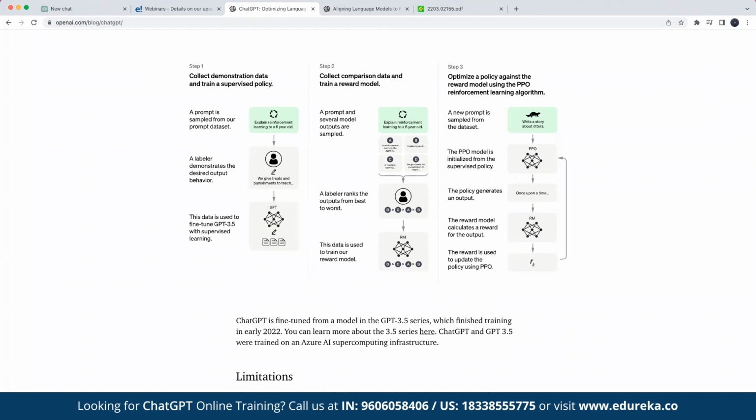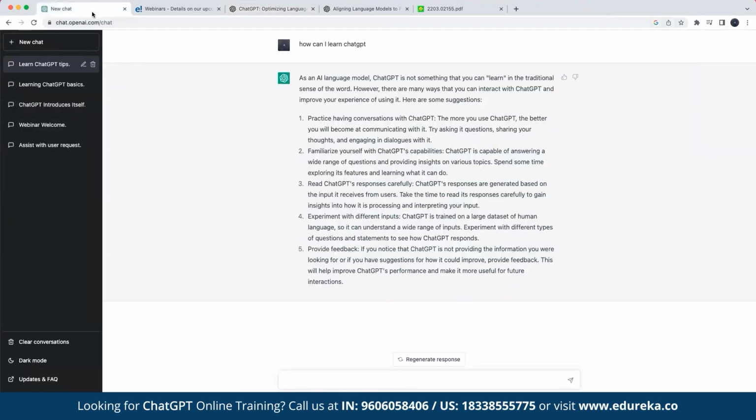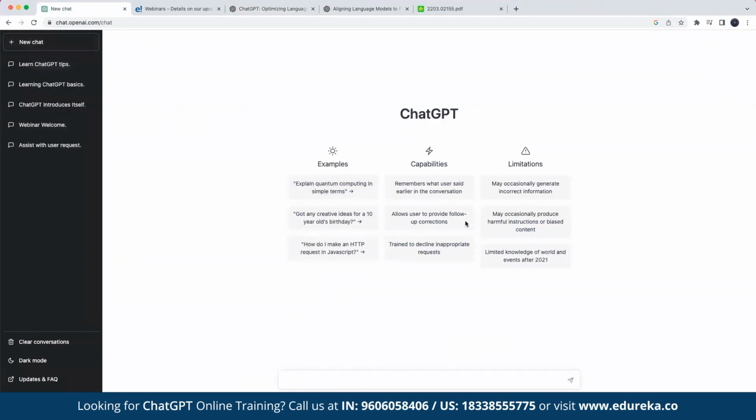Okay. So here, when we talk about this chatbot, we have started already. I can click on new chat to get started with a new chat. This is the initial screen of the chatbot, ChatGPT. Here it gives us some examples of things that we can ask ChatGPT. Examples can be: explain quantum computing in simpler terms; got any creative ideas for a 10-year-old's birthday?; how do I make an HTTP request in JavaScript? So you can ask ChatGPT anything. Those are the overall examples they're trying to show us.